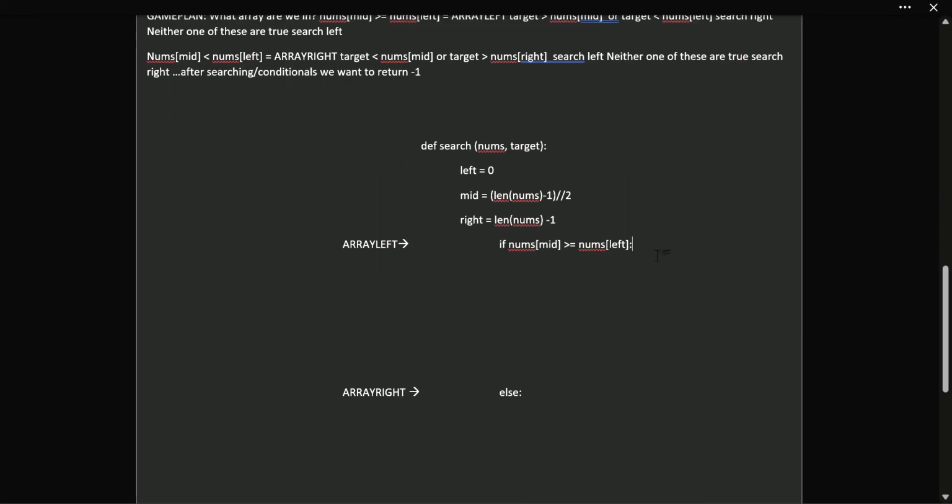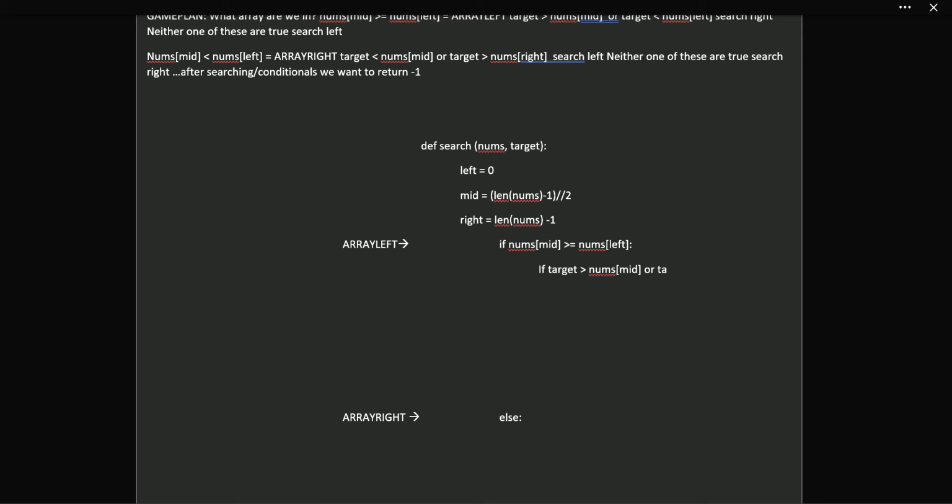So then all we have to do with that information, we start to utilize our target value against it. So we can say if target is greater than nums at mid, okay, then we know if that's the case, we're going to search to the right because everything to the left is descending.